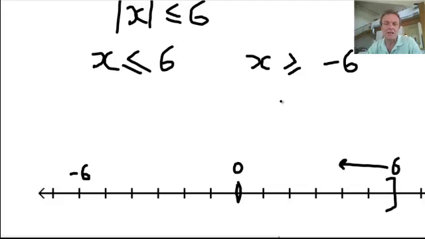Now the other one, x is greater than or equal to negative 6. Again a bracket, and of course greater than is that way. So can you see, and that's why I drew them that way, kind of like that. One's pointing that way, one's pointing that way.